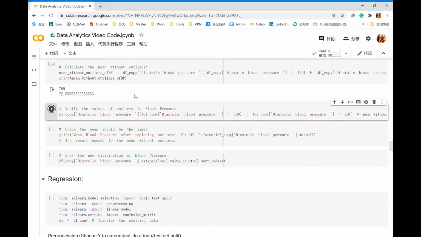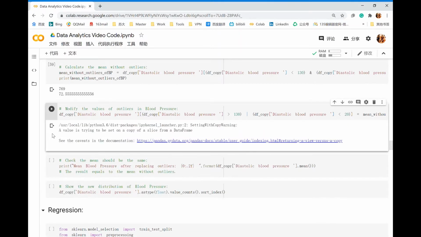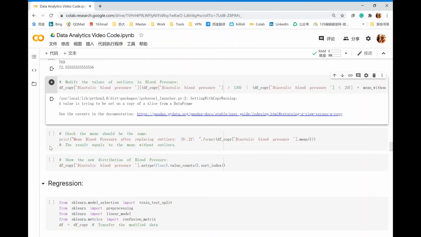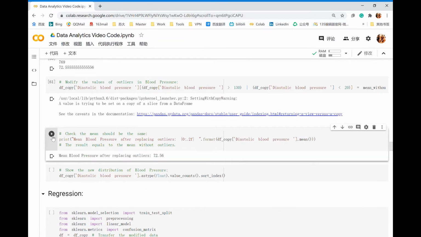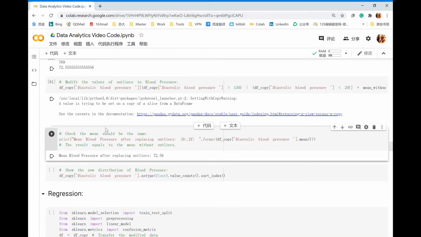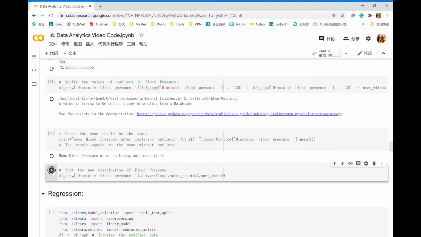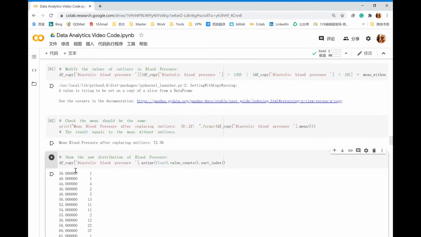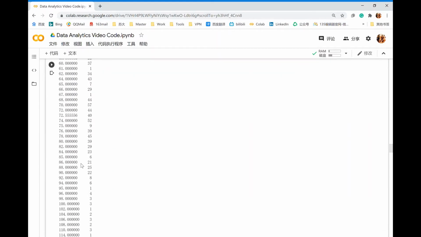Oh, sorry. In the end, we can have a check. The mean should be the same here. It's also 72.56. And we shouldn't see the outliers here. Okay, perfect.